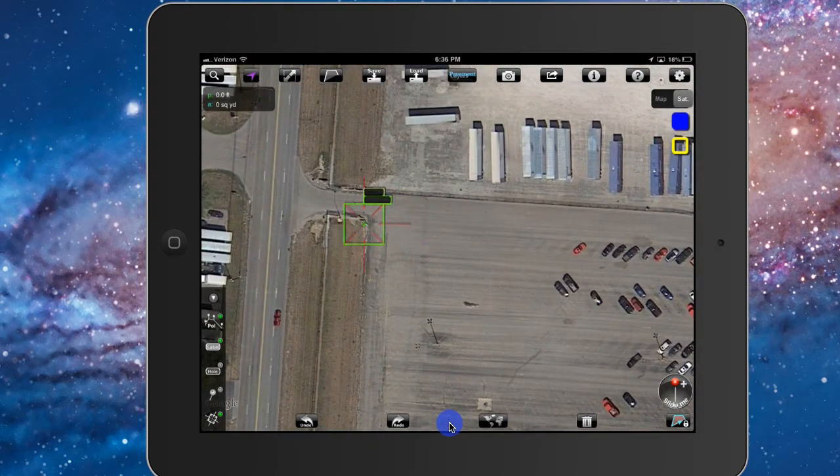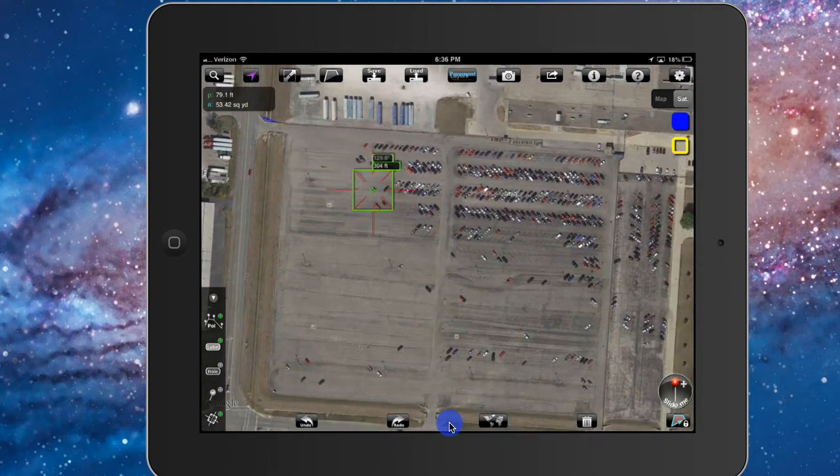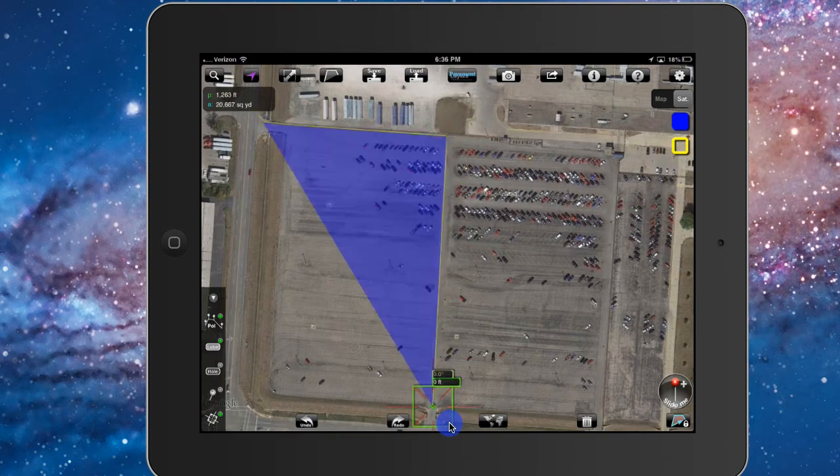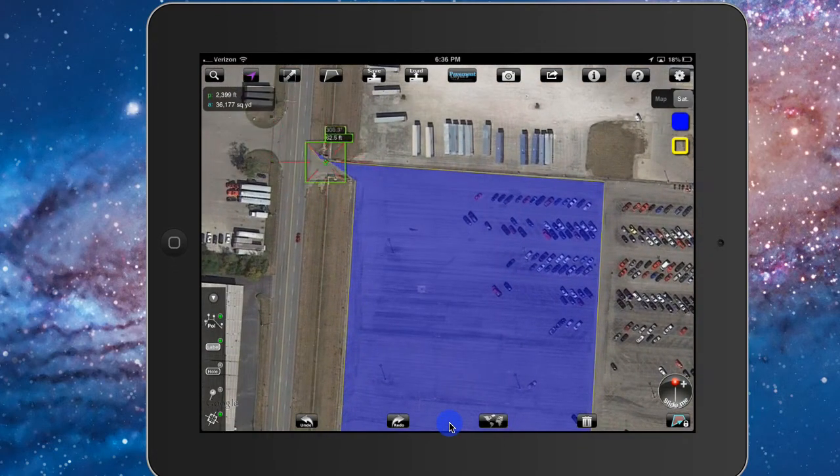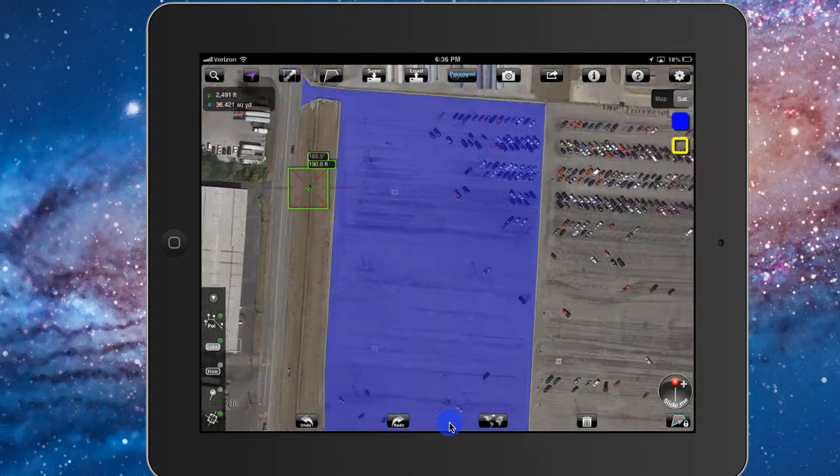We can zoom in as close as we want, and I'm going to go ahead and get a couple measurements before I walk in and meet this facility operations person. And all I'm doing here is tapping the various areas. I could be sitting in my truck or car. My opinion is, why not do this on site? To sit behind a desk doing this, if you are a true paving contractor, it doesn't make much sense.